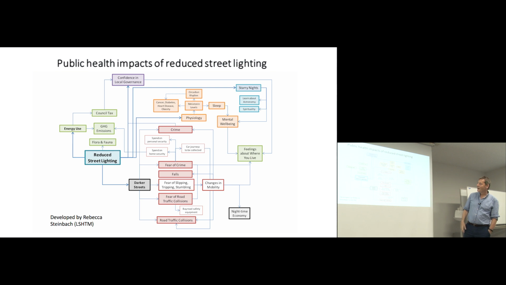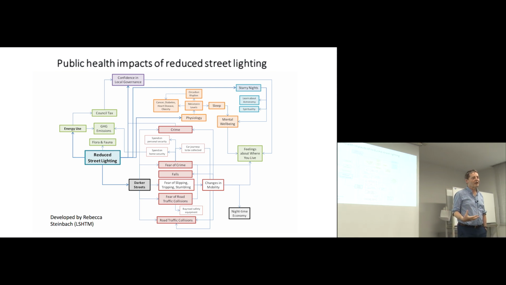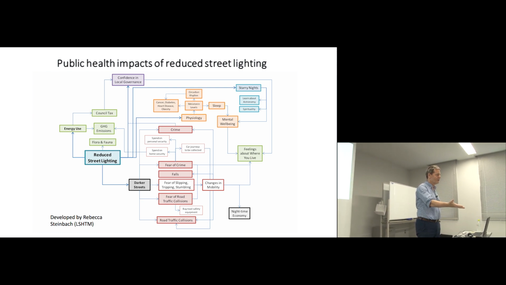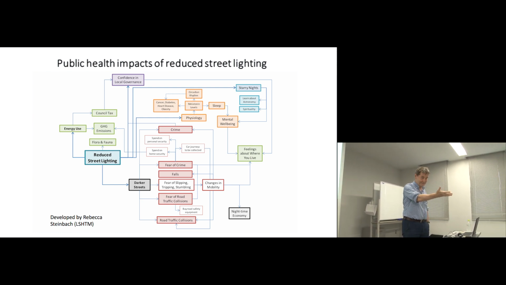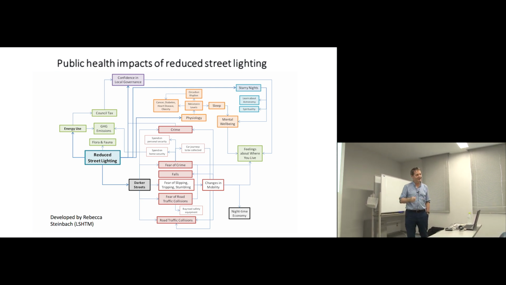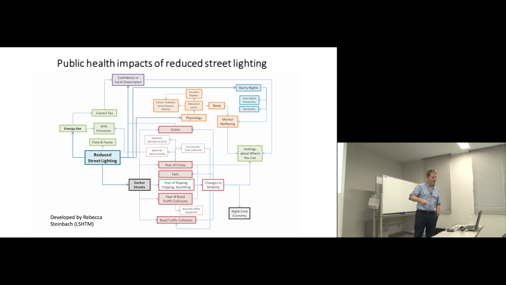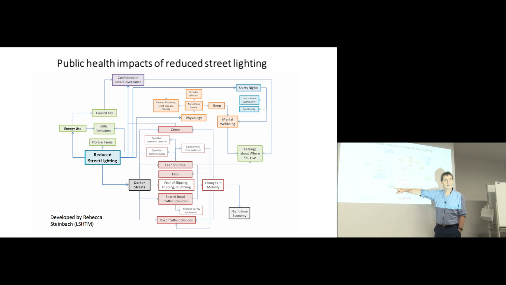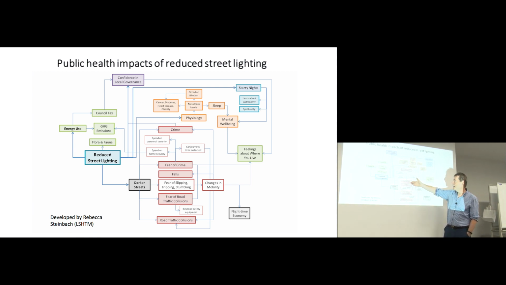Where to start? Well, what do we first of all think of if we reduce street lighting? What would you think of first of all? Crime. And that's interesting because that's what a lot of people immediately think of. They think if we reduce street lighting, probably going to be more crime. Or if not actually more crime, more fear of crime. So we've got that. Reduce street lighting, darker streets. So darker streets, fear of crime, actually perhaps more crime.